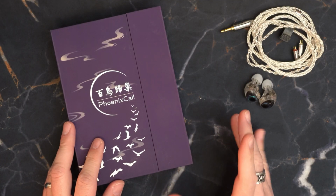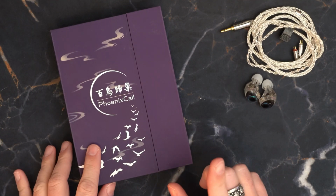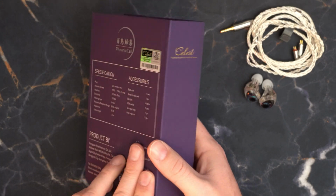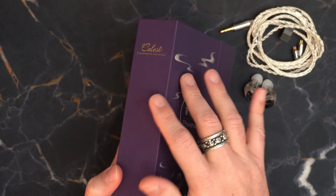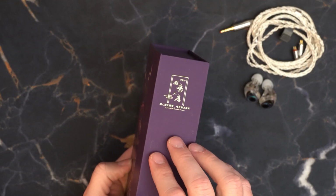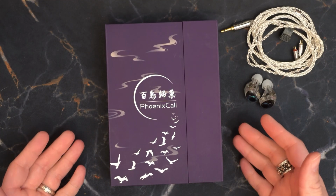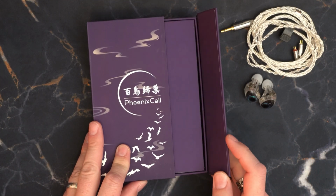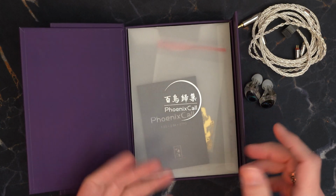If you thought that the Beast had a very nice accessory package, oh boy, just you wait. First of all, this box is really lovely. It's got this nice satin finish on the outside. Oh, it feels so good. And this purple and gold and silver, it's just a really pretty case. And the way that it opens to display is also beautiful. Magnets there, and then it opens up to the actual components.